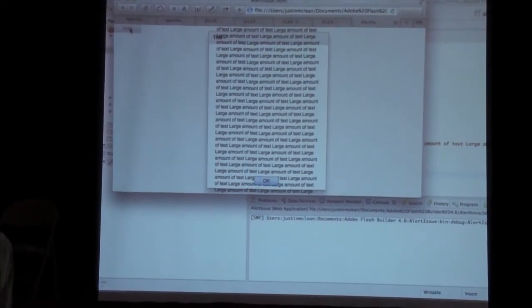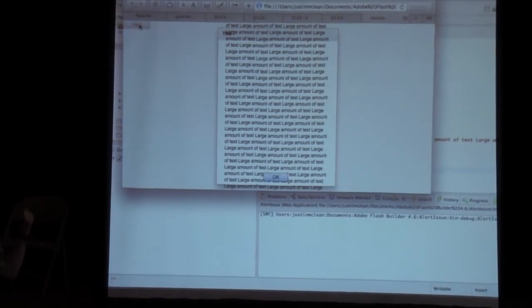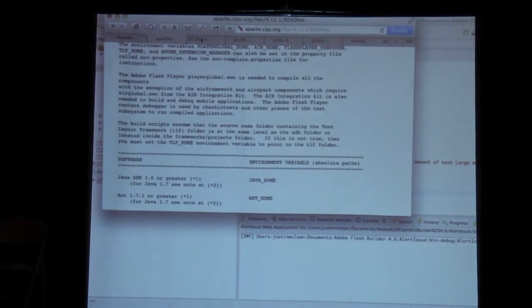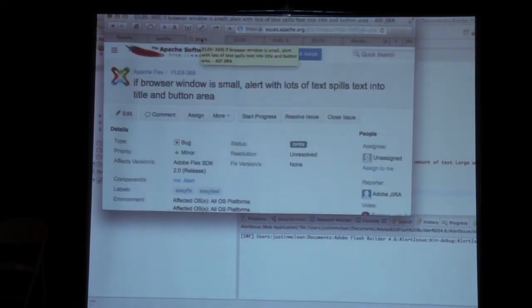So I thought what I'd do is go through what it would take to fix something like this, and also, from a user point of view, how you would find out whether this is an existing bug, whether it's known or not, and what the step-by-step process is to get this bug fixed and into the next release. So the first thing you would do is have a look through Jira and do a little search there.